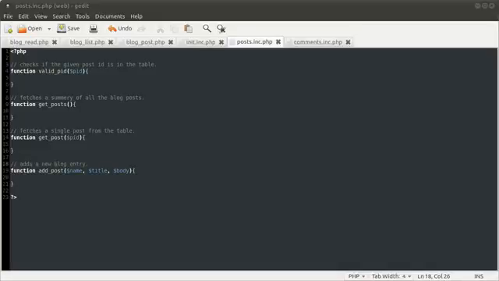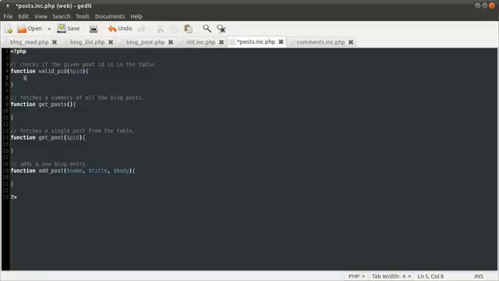Okay, welcome to the third, I think, whichever part this is, of the Better PHP blog tutorial. In this video we are going to code the functions for the posts backend file and possibly also for the comments backend file. The first one we're going to do is this valid PID function. So this is a fairly straightforward function, there's not much to it. So yeah, let's quickly just do this.